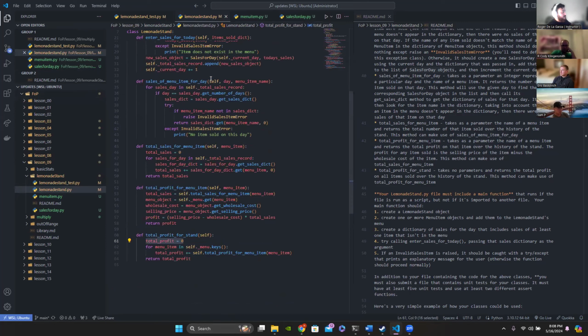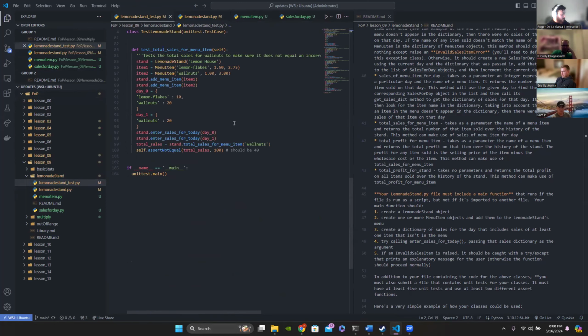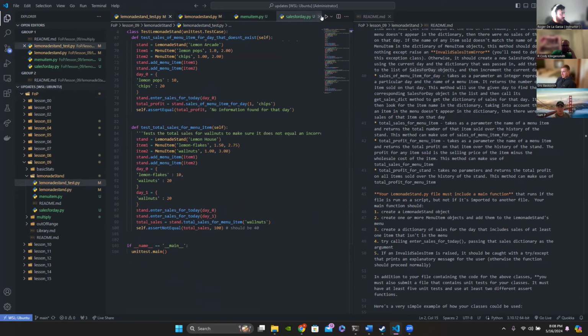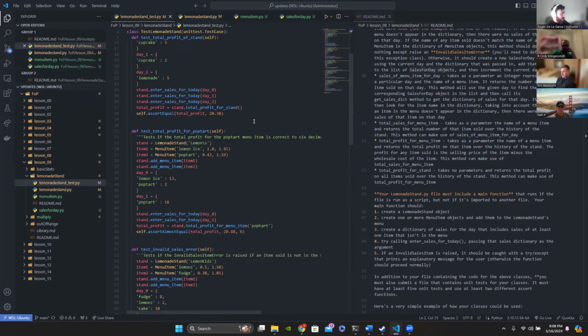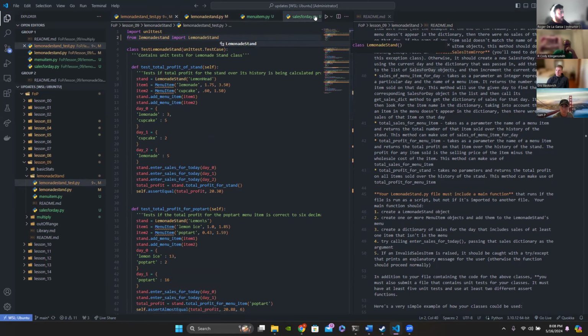That should work. Let's test out our LemonadeStand.py. We should be able to just run this. Hold on, let me see if it imported right. We should just be able to do import LemonadeStand because it holds everything already.